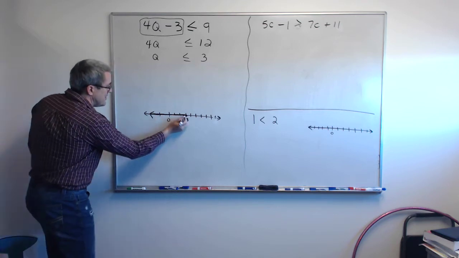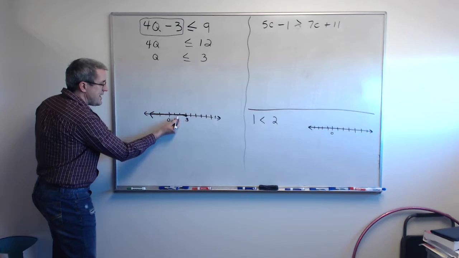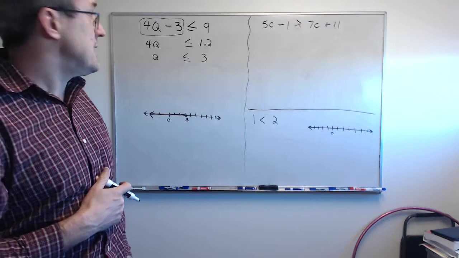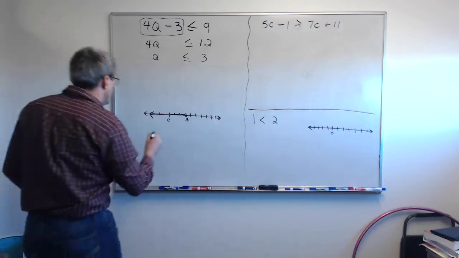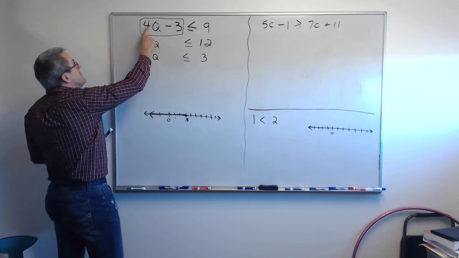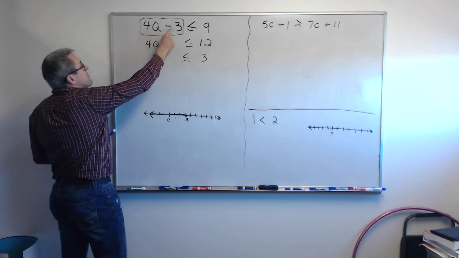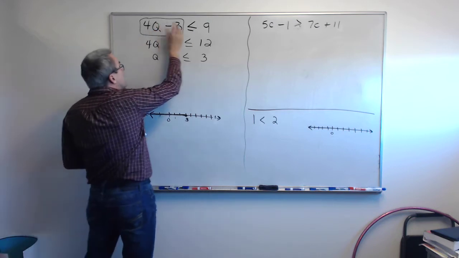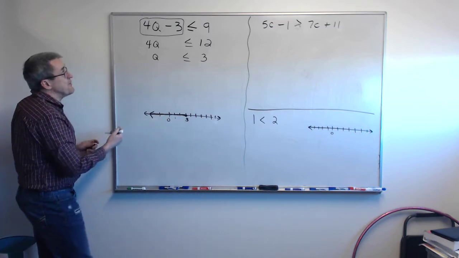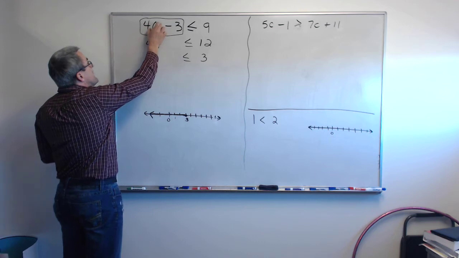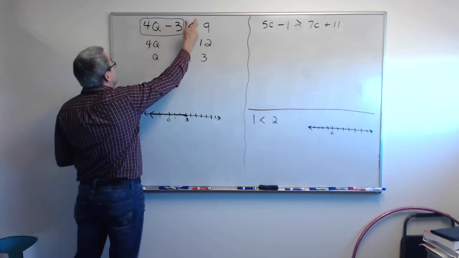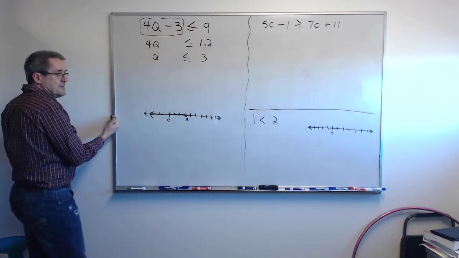And to designate that, I'm going to use this number line to say any number. So q could be infinitely many things as long as q is less than or equal to 3. For example, 1 is in there. 1 is less than or equal to 3. Watch this. 4 times 1 is 4. 4 minus 3, 1. And 1 definitely is less than or equal to 9. Or how about somewhere down here, like negative 3. 4 times negative 3 is negative 12. Negative 12 minus 3 would be negative 15. And negative 15 is certainly less than or equal to 9.